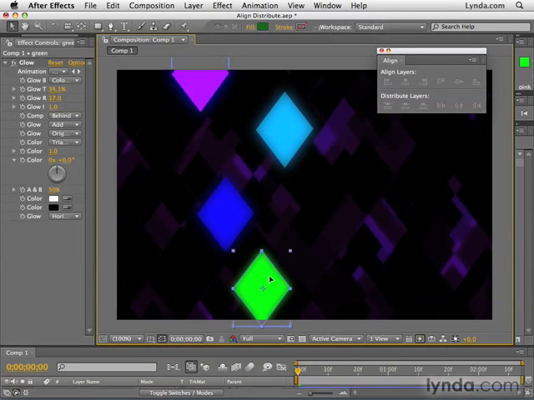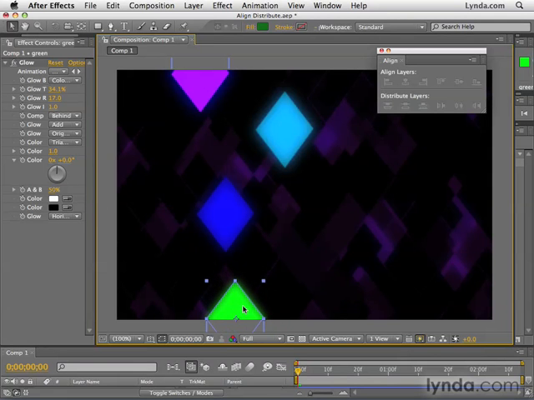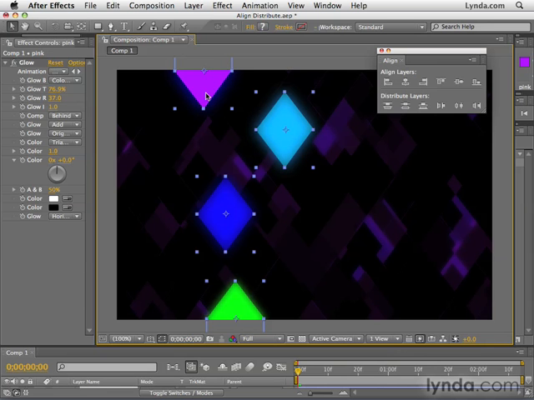The first step actually is that we want to get these diamonds, the top and bottom diamonds, exactly where we want them because those are going to be the points from which all other diamonds are distributed. Then I'm going to hit Command A or Control A to select all. And now it's aligned the layers, and we don't want to align them vertically. We want to align them horizontally now. And again, that's left to right.